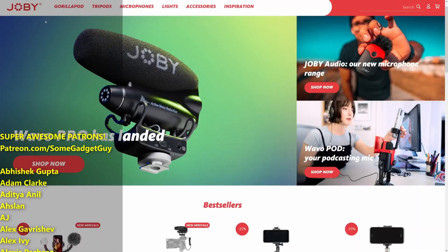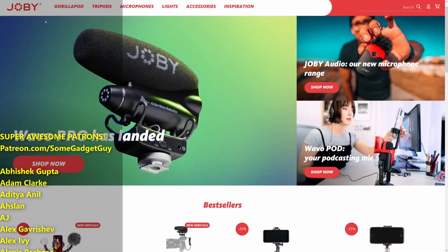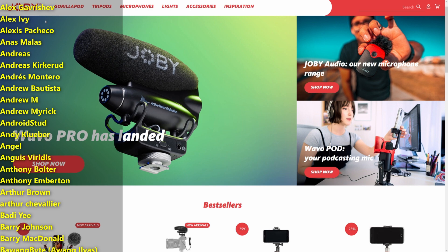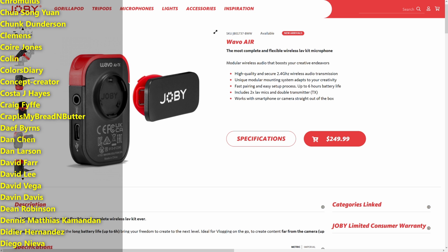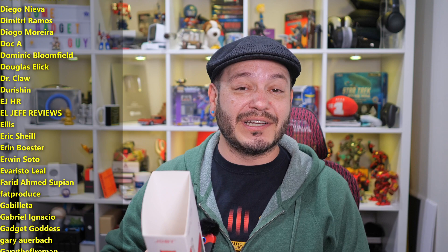The Wevo line is going to have some other fun entries too, like a shotgun and a podcast streamer mic. We're getting to a point now where even hobbyists might consider spending a little cash to improve their audio — switching from phone or camera microphones to on-subject audio is a huge step up in quality for your next family film project. Wireless mics are really fun. I'll leave links below where you can find more information on the Joby Wevo line of microphones, specifically the Wevo Air, but also check out some of their other options.